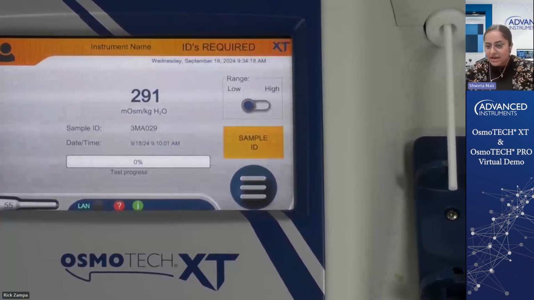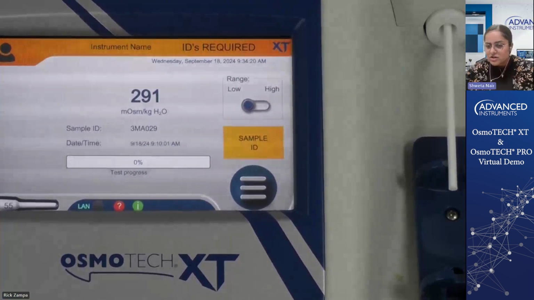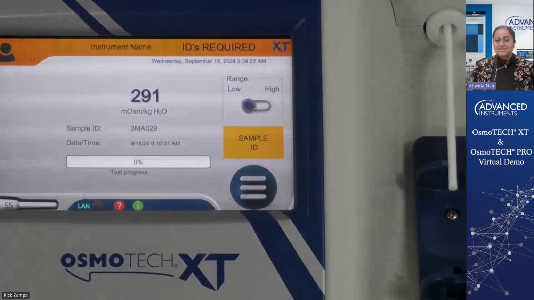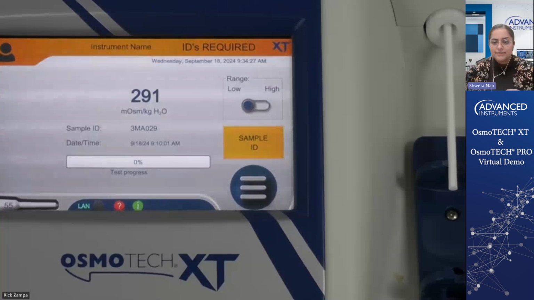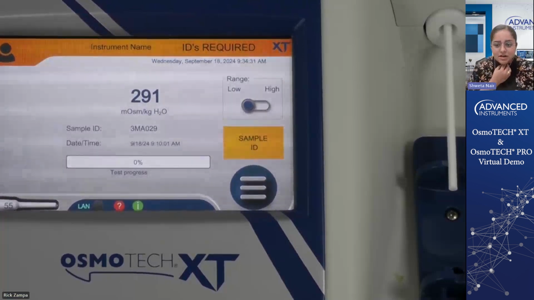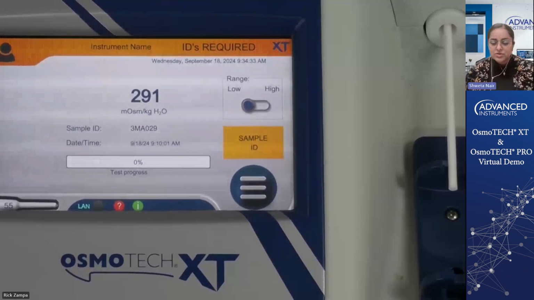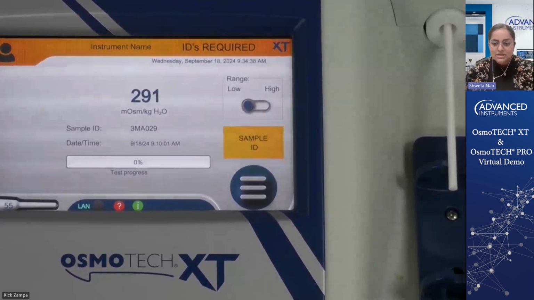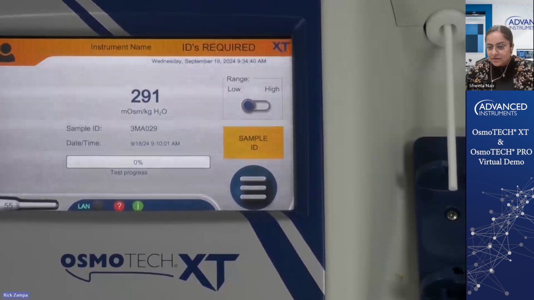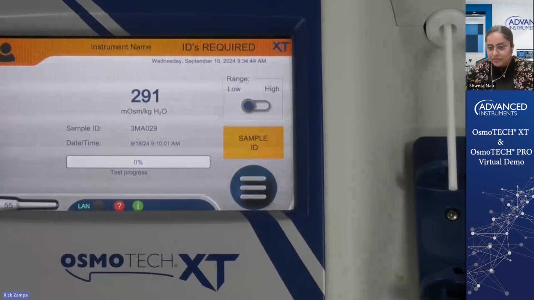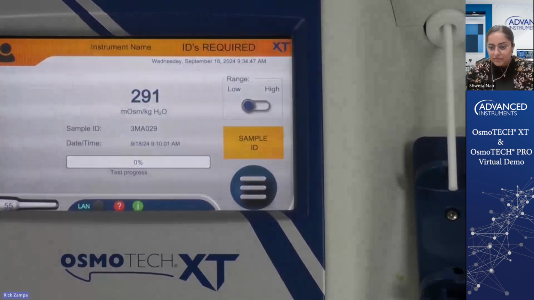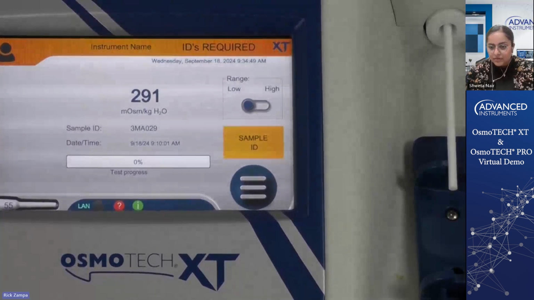Correct. And another question was, can we also test cell suspensions, and is there any limitation to cell concentrations? There is no specific limit that we define for cell concentration, but we do have customers who test with cells in the sample as well as cell suspension. Yeah, we have a number of different customers who do different types of suspensions as well, not just cell suspensions, but other types of suspensions, and we're able to test those.